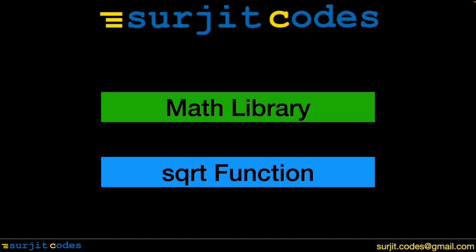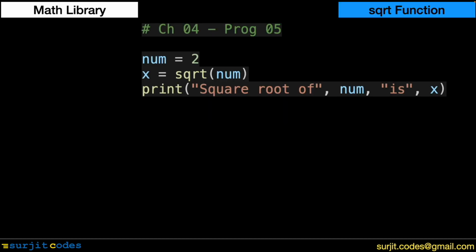Square root is another commonly used function. Programming to find the square root of a number is highly complicated, so it is essential to make it a library function. Let us use it to find the square root of 2. If we write this program, we will find a red line below square root, which indicates that Python does not understand this word. This is so because we have forgotten to include math library this time.